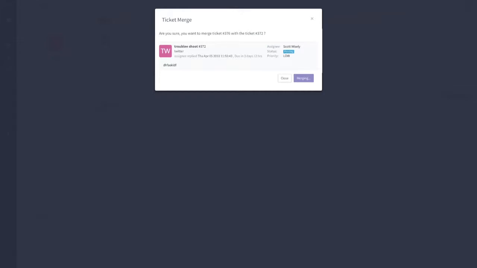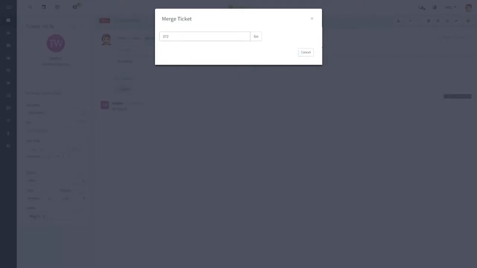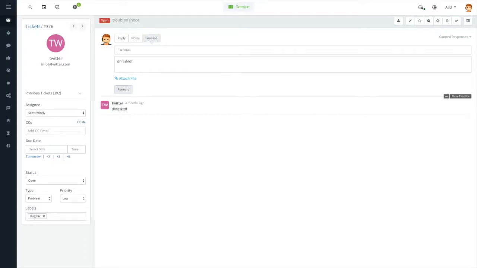So think about using that merge option. It's a little bit better than using the close ticket option, because what it does is it automatically closes that old ticket, but then you get to actually see that history in that timeline view there. So really think about, hey, do I want to go in, especially if you have duplicate tickets? Do I want to go in there and just type in duplicate, close, or do I want to go in there and merge those tickets? That way I get that timestamp on there to show who's actually done what with that particular ticket. So yeah, that is your merge function up here at the top. It's the two little arrows that come together there.